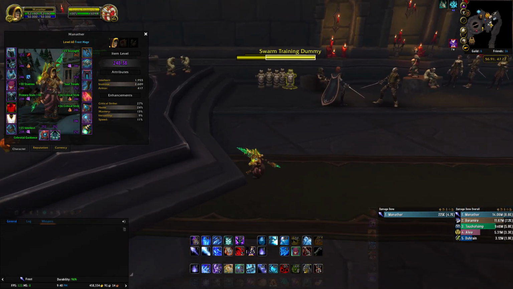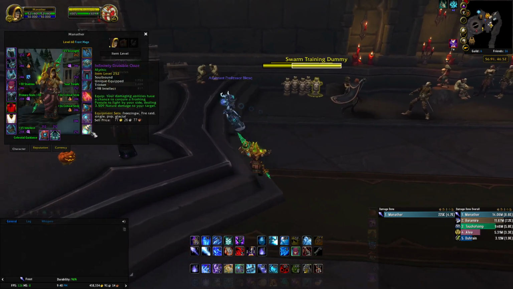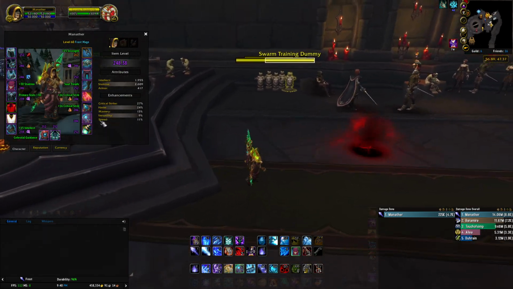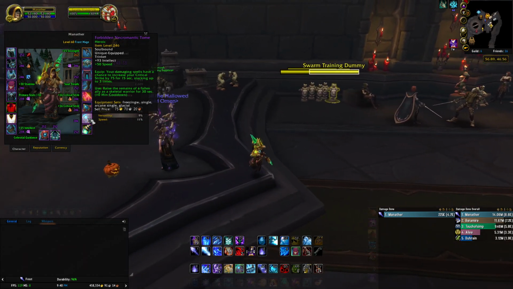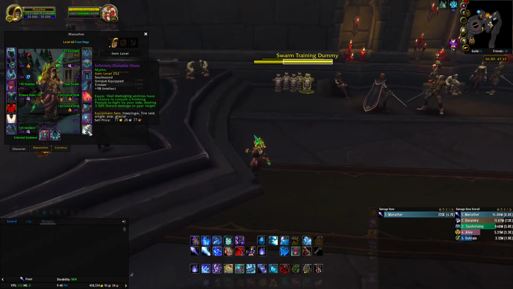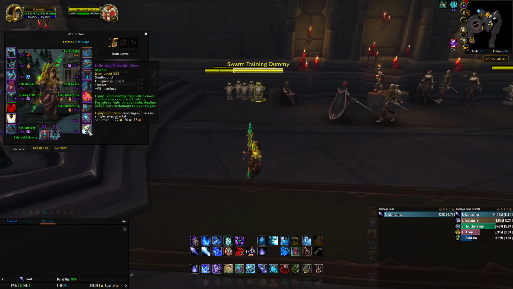So yeah. If we want to talk about trinkets you can aim for, I mean, these are 2 of your best, but this is almost the best trinket in raid. The Forbidden Necromantic Tome. It's very strong. This is probably one of your best M+ trinkets, if not the best M+ trinket. You can get this every tier.